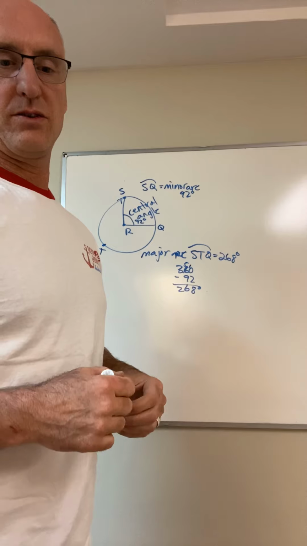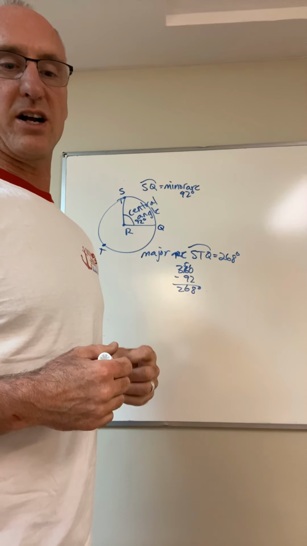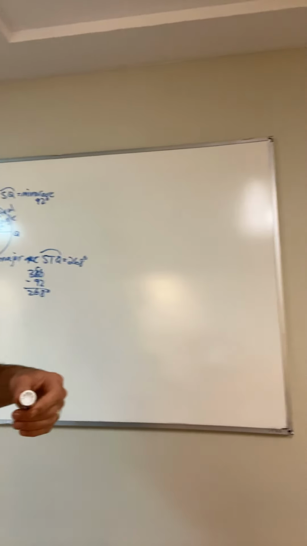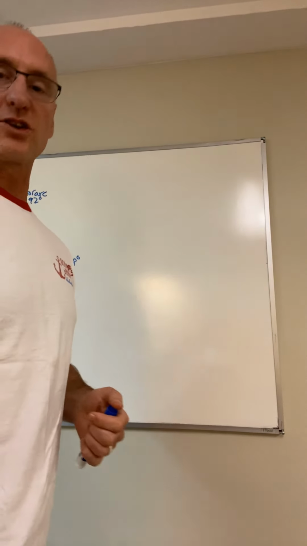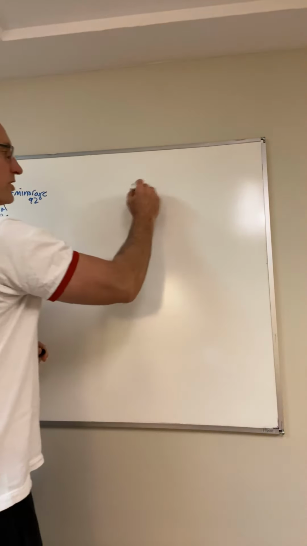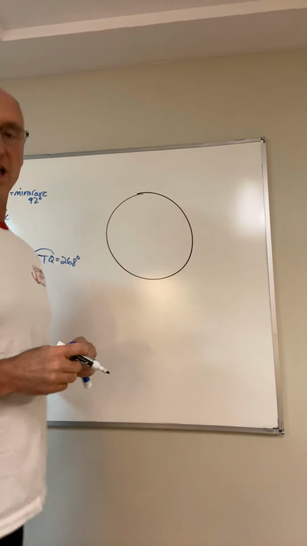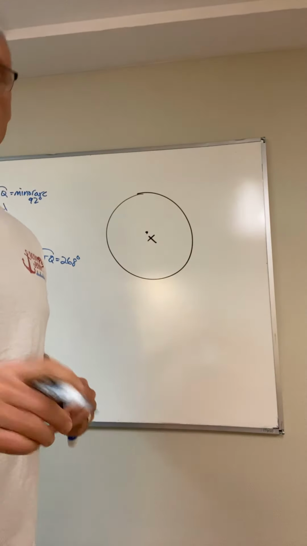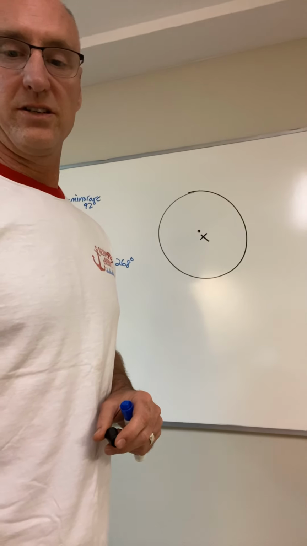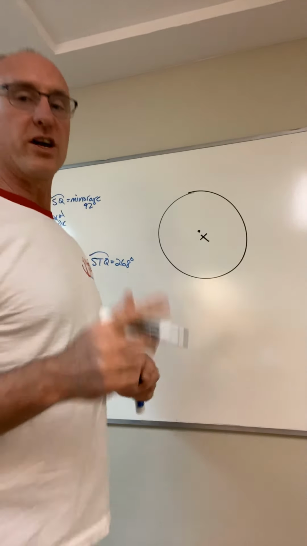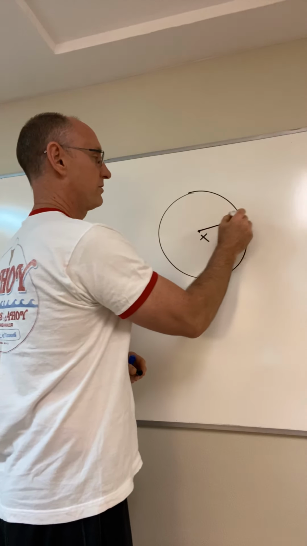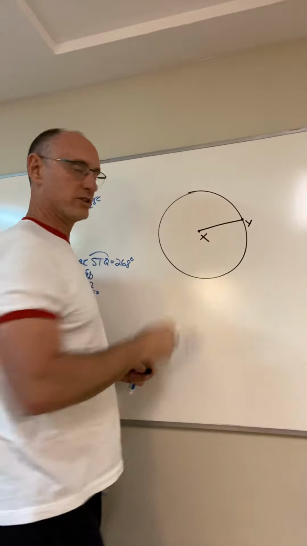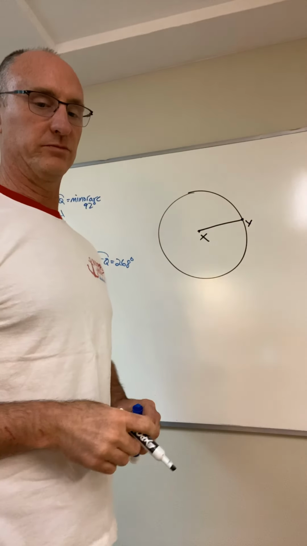Okay, today I need to talk about a few more points, so I'm going to slide down here a little bit. And if you'll draw a circle with me, and when you draw a circle, you always label it. Let's say this is circle X. We're going to talk at the center, and go ahead and draw a radius, right? So a radius goes from the center of the circle to the edge of the circle, okay?